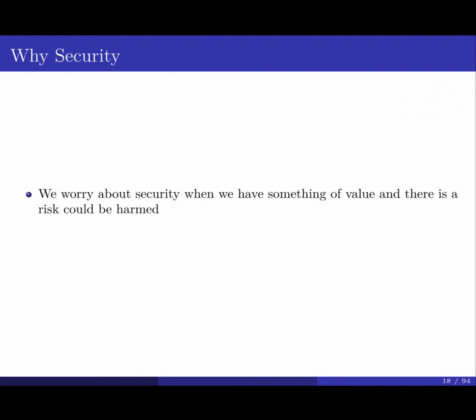That's easy. We worry about security because you have something of value and there is a threat source that possesses some kind of risk. If you talk about the value, what kind of value is here? We need to find out what kind of asset you need to protect. For example, for you it may be your social security number, your medical information, or your credit card information. For someone else, they have a different asset that has another value. So when you worry about security, we need to ask the question: what is the value in security?